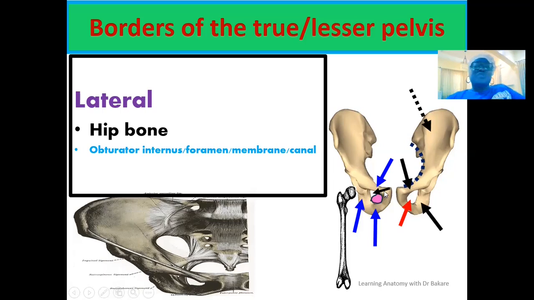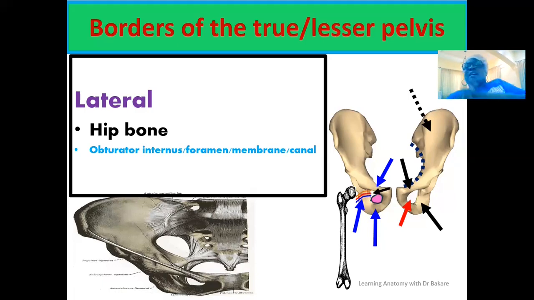And this obturator canal is not created for fun. It is created to allow for the passage of the obturator vessels. So you have the obturator nerve, which is a branch from the lumbar plexus. You also have the obturator artery, which is an emergence from the internal iliac artery. Then you have the obturator vein. These vessels, of course, pass through the obturator canal. So that is how we have the establishment of this component around the lateral border of the true pelvis.